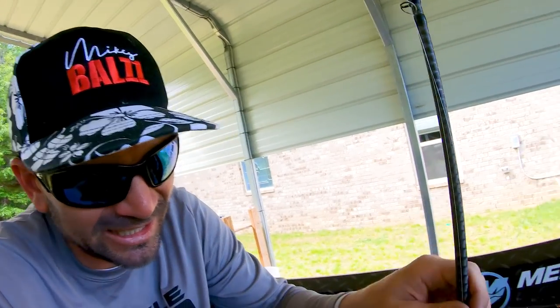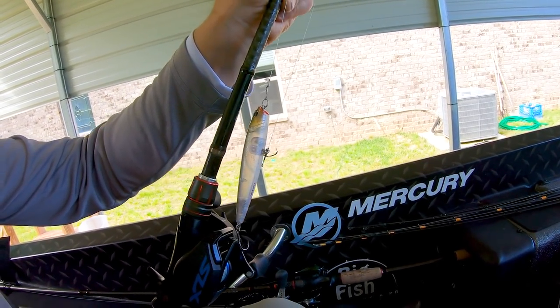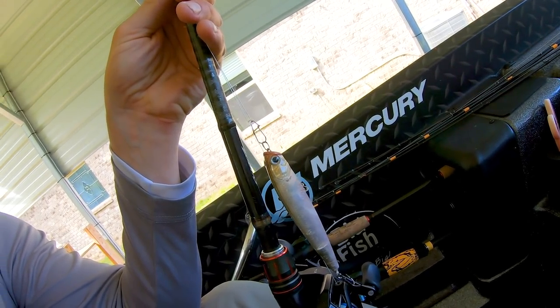So I love throwing this Lucky Craft, especially for the early shad spawn when the shad are real teeny, teeny, teeny. This thing is a perfect mimicker of it, and I can do a lot of stuff with it. I can walk it, I can dead stick it, as you guys saw in the videos, tons of stuff. But with that clip on there, if I start seeing some bigger shad, or if I start seeing things blowing up different, like if I want to put on a Whopper Plopper, say I'm fishing for spots, I can easily swap that out, and I got my topwater all ready to go.